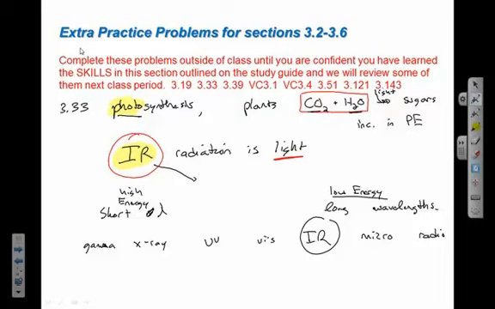So it's very similar. The idea behind this question is very similar, which is why they put it in here. It's very similar to the idea behind the photoelectric effect. Can I use light to break up attraction? Yes, but the light has to have enough energy to overcome whatever strength of attraction there is between those particles.